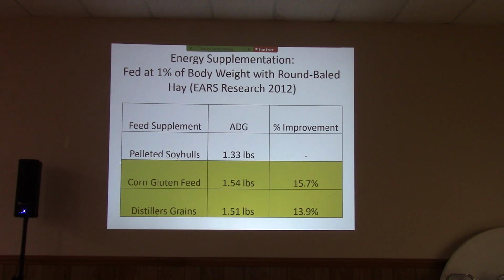And like in freezing temperatures, what's the ideal water temperature for cattle? 50 degrees. 50 to 55. They don't like heat. They don't like warm water. You can actually back them off when you get into that 70 range. So 50 to 55 is a nice temperature. What's the temperature of the soil? You know, go down a couple feet, it's around 55. It's a nice neutral. And it follows their thermoneutral zone.